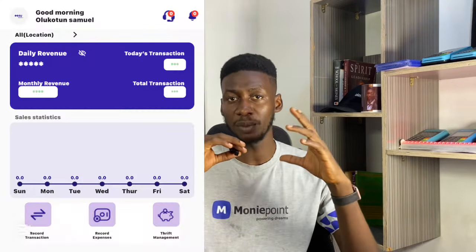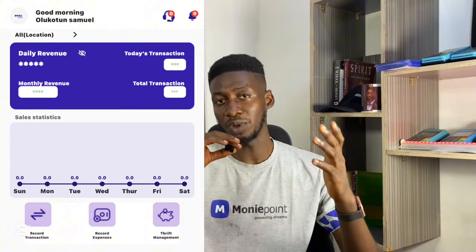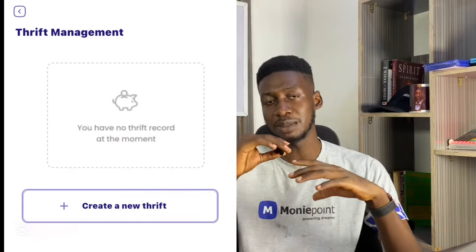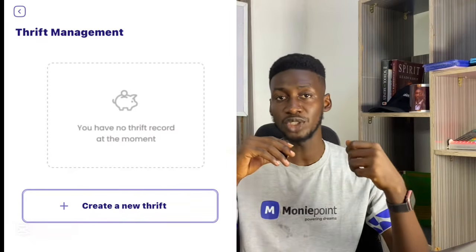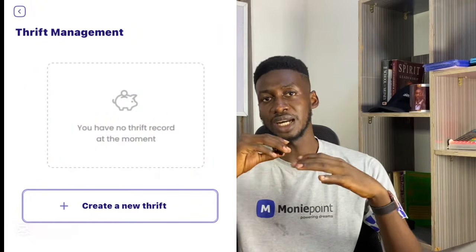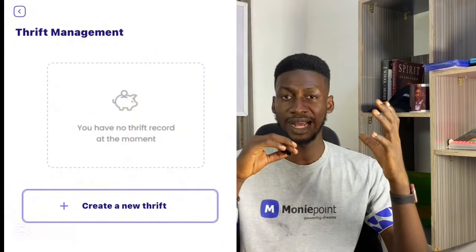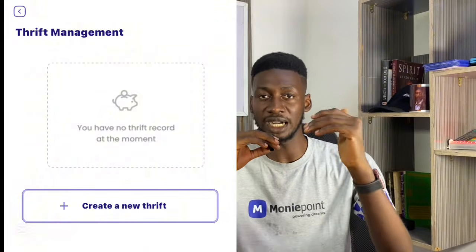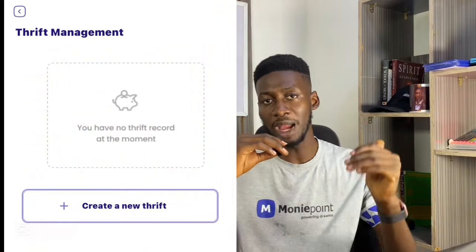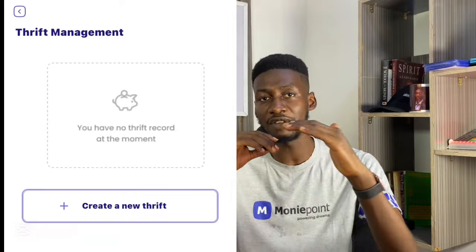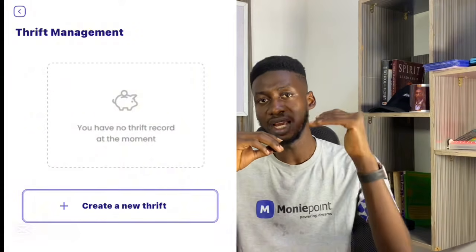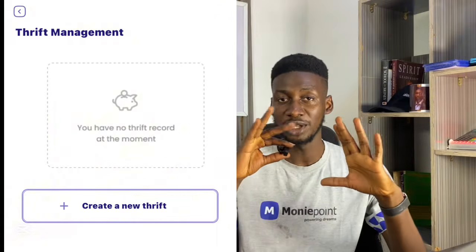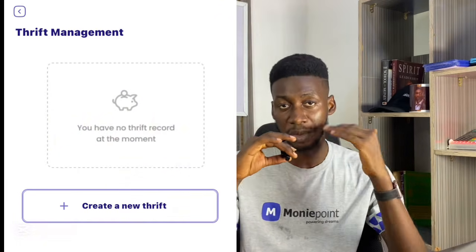Lastly, one new feature by Easy Balance is the Ajo, popularly known as contribution or thrift. It is a feature newly added by Easy Balance, where you can collect contributions. You can create a contribution platform, and for those that are into contribution, instead of manually recording it on paper, just create an account with Easy Balance and add all your members. From there, everybody can keep track of how much they are paying and what they have paid so far. And this is just coming with a token. I'm telling you guys, it's a token, and this is a gift from me to you.